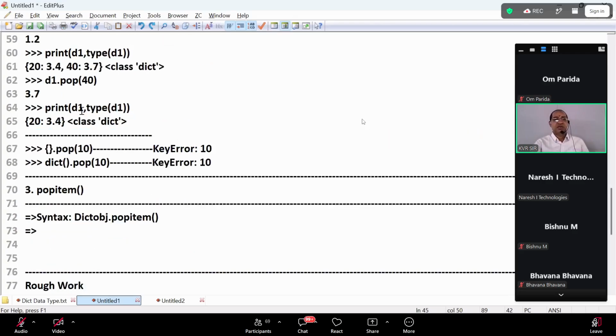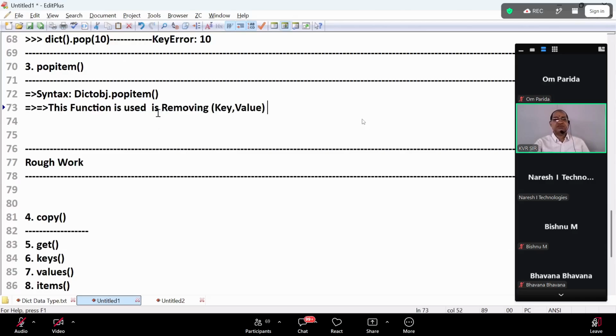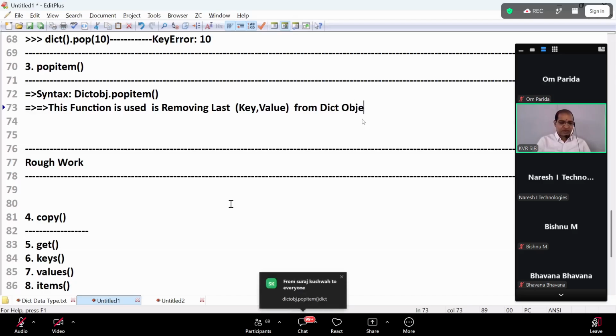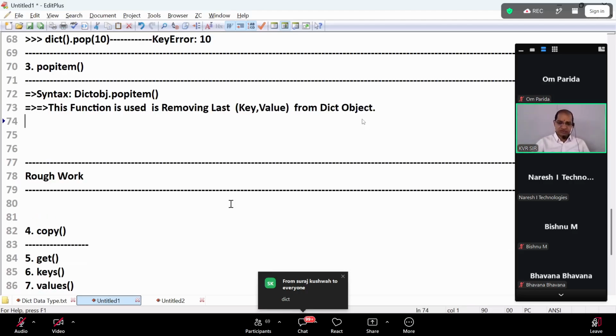Like the pop function in a list, you use it for removing the last key, value pair from a dict object. Pop without any argument in a list removes the last one or not? Like that, this also removes. Now I'd like to ask a question.